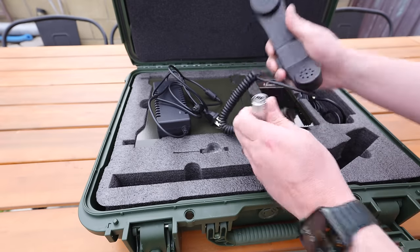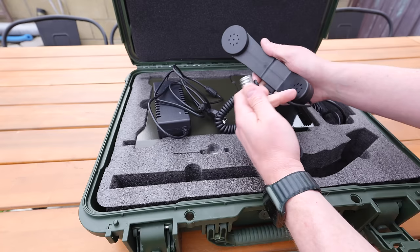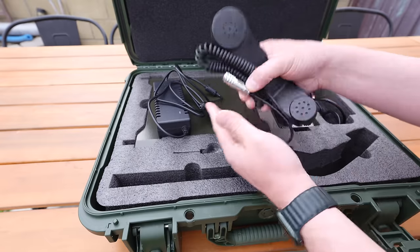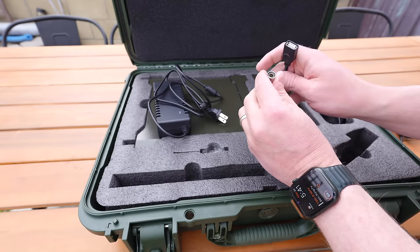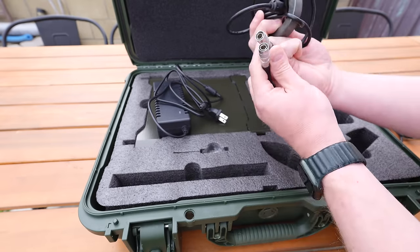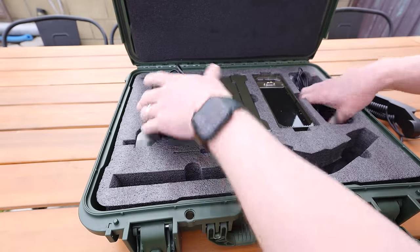And then there's a very military style hand receiver. And yeah, it's microphone and speaker. And the speaker is loud enough that you can hear it just without having to put it to your ear, which is kind of nice. There's also a USB extension cable, which, okay, if you don't want to use this connector, you can plug this one in and plug the USB onto that, which is also an option.